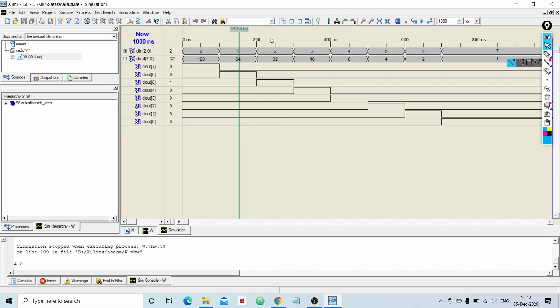Similarly, you need to check for 2, 3, 4, 5, 6, 7. So here at this instant the input value is 7. According to this, the last one will be set to 1 and all others will be set to 0. If you convert this binary 0 0 0 0 0 0 0 1, then the decimal equivalent will be 1, and that value you can see here inside this gray box. So this is how you need to justify whether your 3 to 8 decoder is working or not.